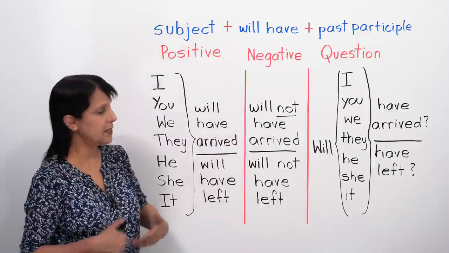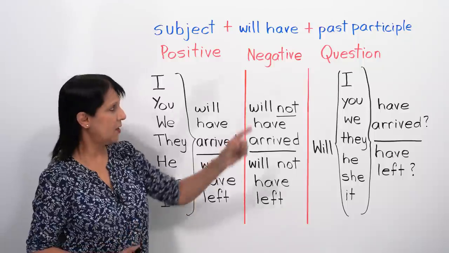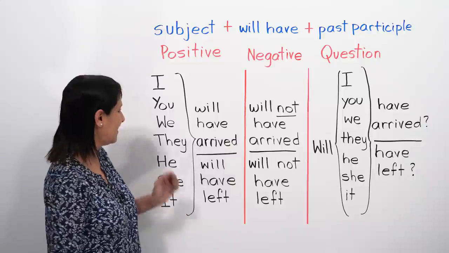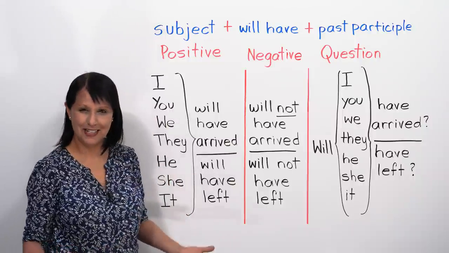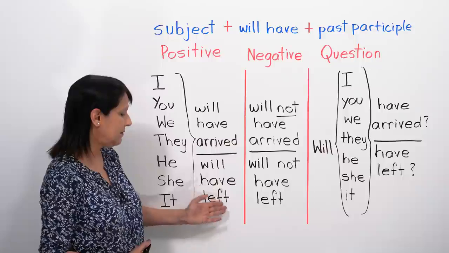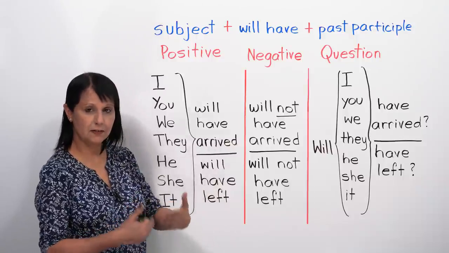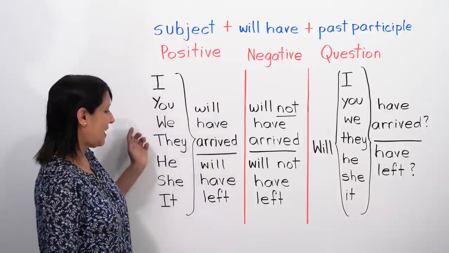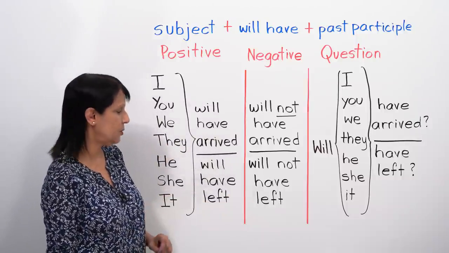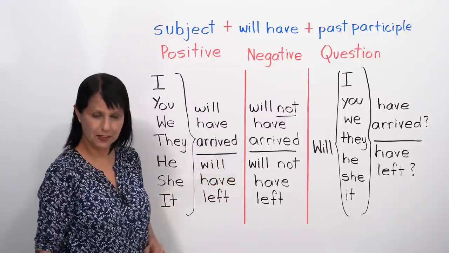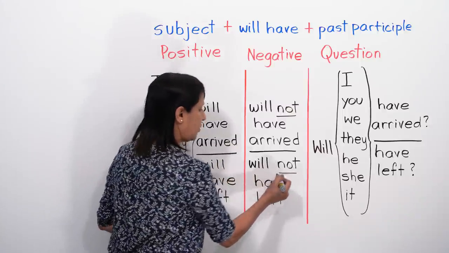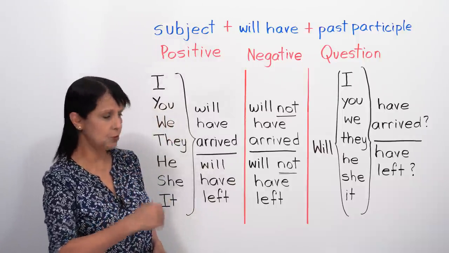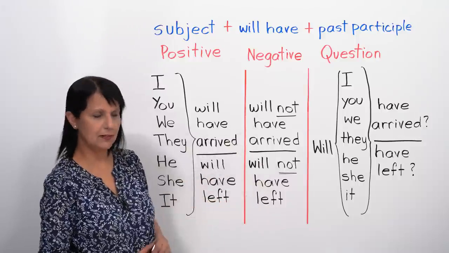With the irregular verb, basically you just need that third form of the past, which is the past participle, and then you follow the same structure, right? You will have left by that time. They will have left. Left is the third form of the verb to leave. Okay? And if you want to make it negative, you would say, they will not have left. Again, we're just adding the not, all right, to make it negative. There is a contraction, which I will show you soon. But for now, this is the basic structure.